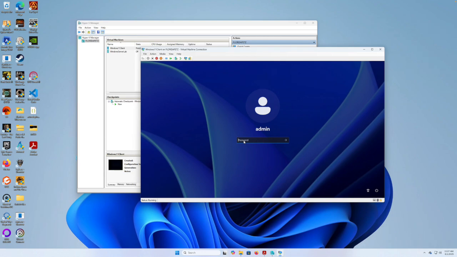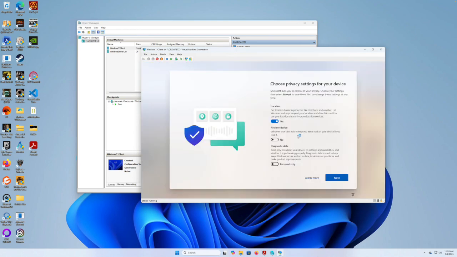You're going to type the password, and it's going to ask you to configure this local account with all this it offers.